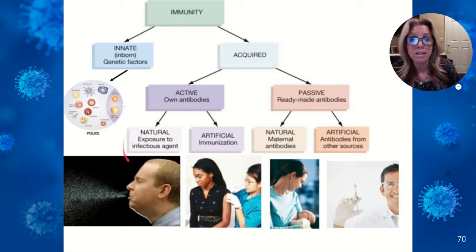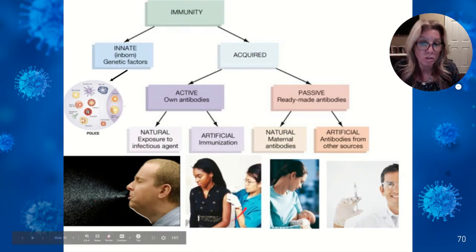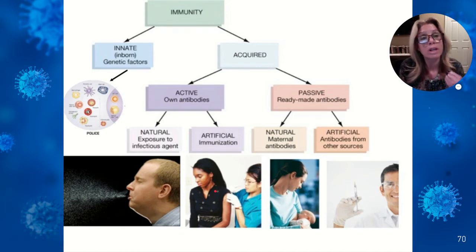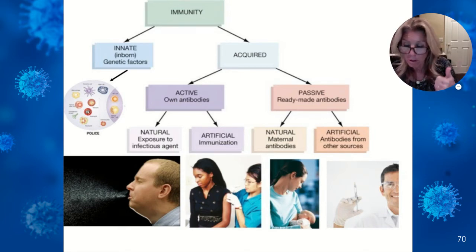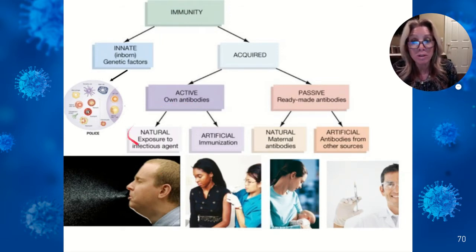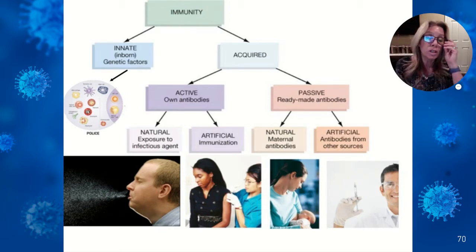So one way would be to make your own antibodies, and you could make them two different ways. I could make my own antibodies by natural exposure. Somebody could sneeze on me and I could end up getting COVID in that way. Now, I will get sick because it takes 10 to 14 days. Or I could get, which is what I did, immunized with it. So you either get a weakened version of the virus or a portion of that virus, so it triggers your immune response. So on your notes, on active immunity, you can be exposed to the antigen, and you can develop B and T cells that will fight the infection and memory cells for future encounters. And instead of being exposed to it naturally, you could also do it artificially, can be induced by vaccines, which is a weakened version of that pathogen or a part of that antigen.